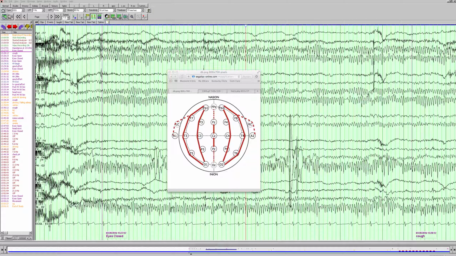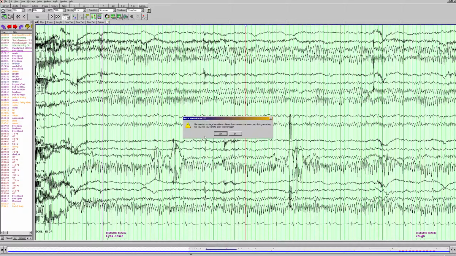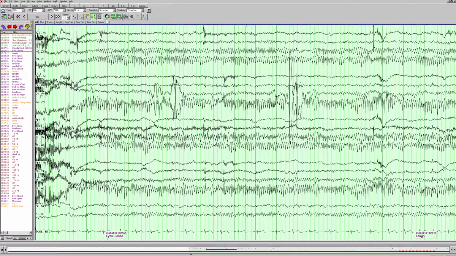I like to look at left over right, and so on the Natus program you can actually right click and pick whatever montage you want. So I like a left right program. And so now we're looking at left and right parasagittal and left and right temporal, and here's the midline. This is better, I think, because you can actually directly compare side to side, hemisphere to hemisphere. It's easier to see subtle abnormalities when you can directly compare each hemisphere.